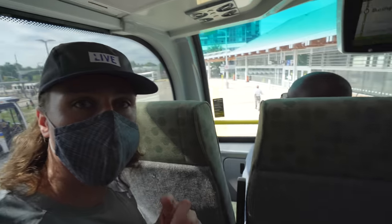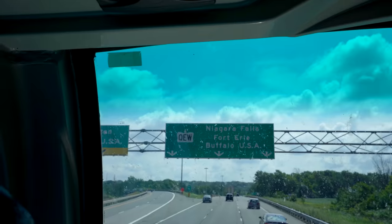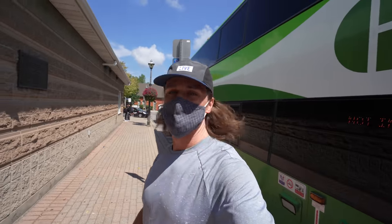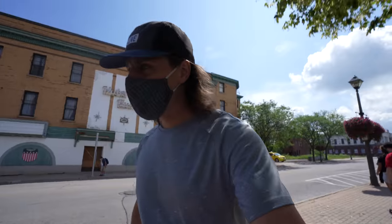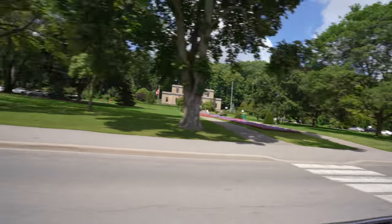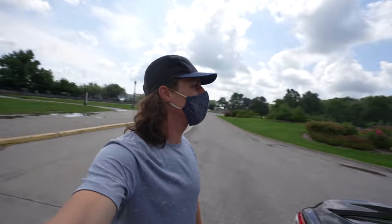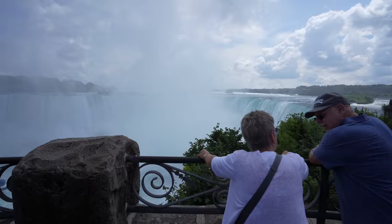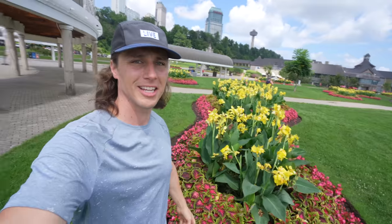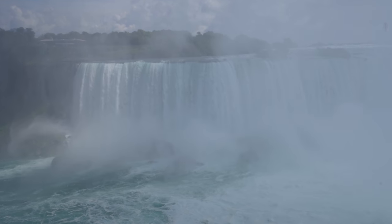We weren't fast enough to get the front row — we got second row on the bus. So this is it. I don't know why I envisioned it dropping us off right next to the falls, but now we have to find them. Wow — it's so beautiful. It's like a park city, with a mini CN Tower. Look at that — we're at the falls! It's pretty big, pretty impressive. It's like a tropical forest — so warm but so humid and moist and damp from the mist coming off the falls. The gardens are beautiful; everything is wet.